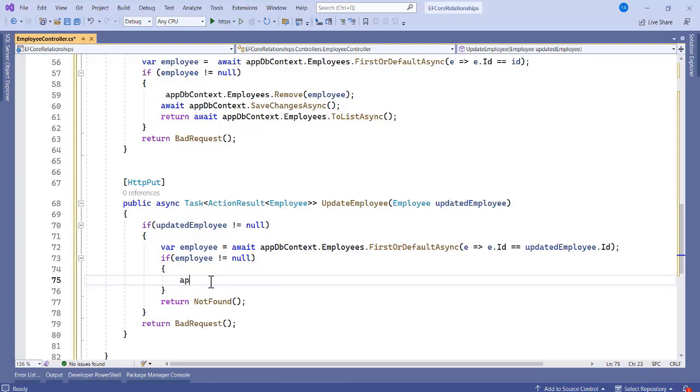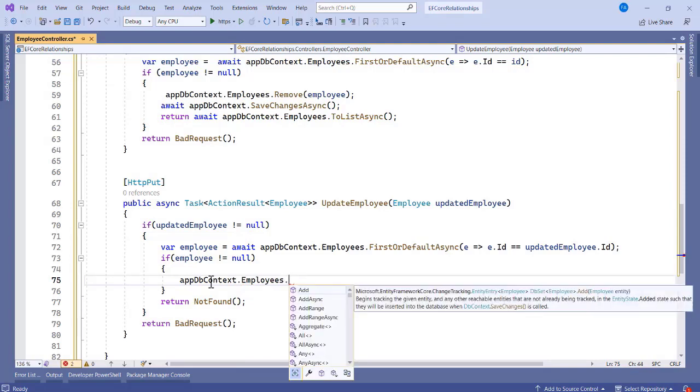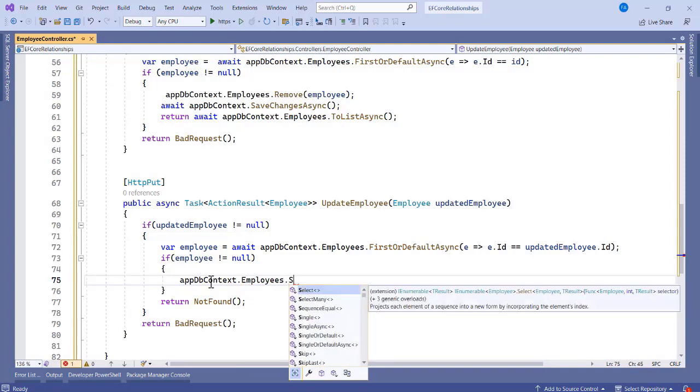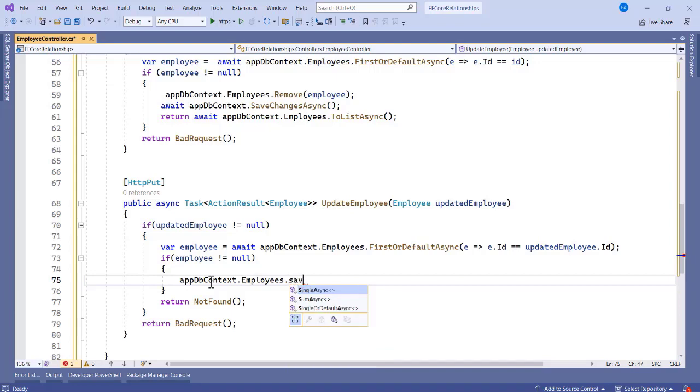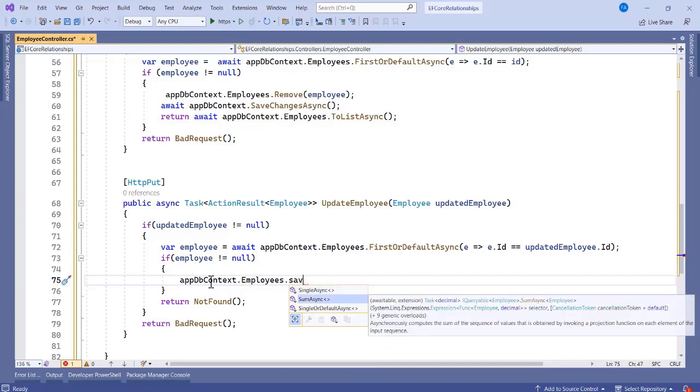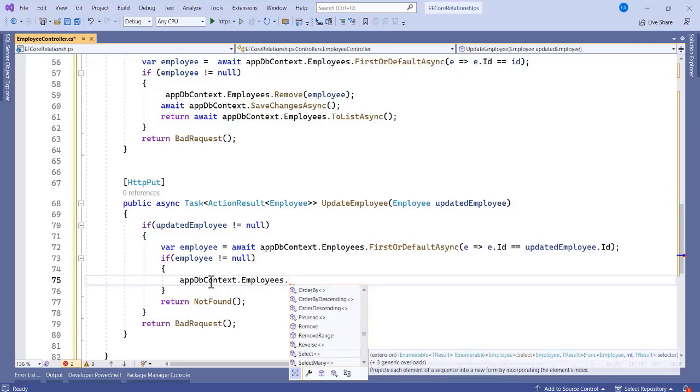We can talk about the appdb context dot employees dot save. Can you use save changes? So SaveChangesAsync. Let's see what we can actually do here in case we want to update data to the database.